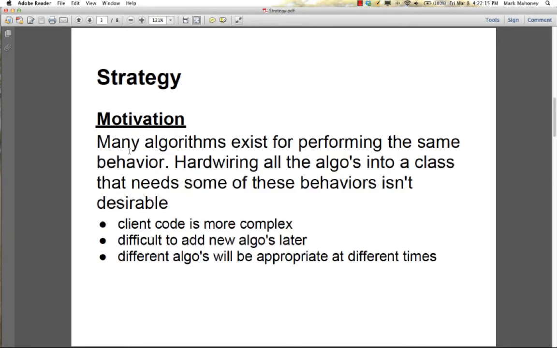Okay, so from our motivation section, the person using the financial advisor class would have more complexity to deal with these additional methods. Because remember, the core calculation is really quite simple, but we're adding all of these methods that make it more complex to the person using the class. Okay, it's pretty painful to add new algorithms. You would have to open up the financial advisor class to add these new methods, and then keeping up all of our clients up to date with all of these different methods, right? Because there might be even many more experiments that financial advisors want to experiment with.